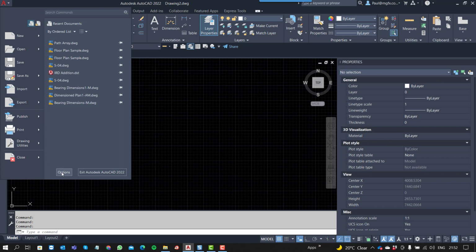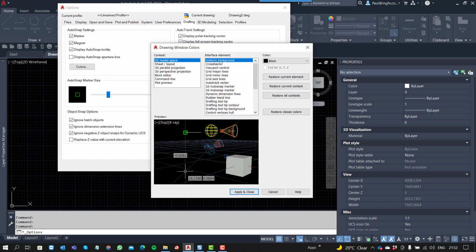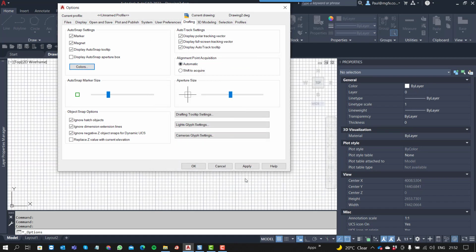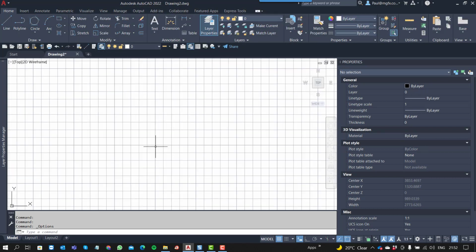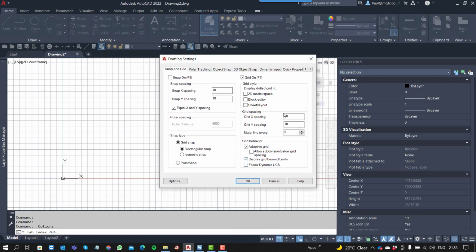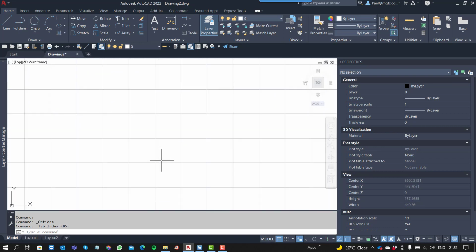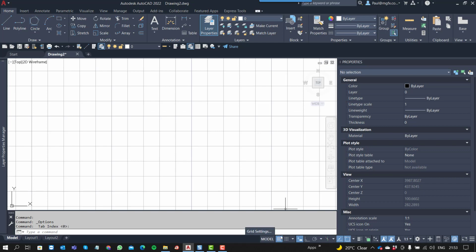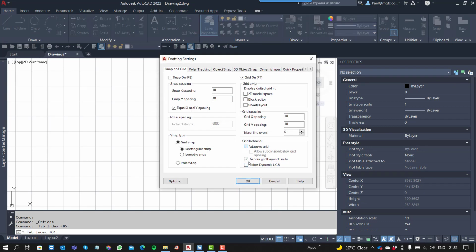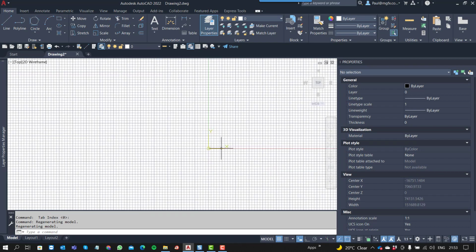I'm just going to make it clearer for us, and I'm going to switch the background color, in this case to white. You can see the grid very clearly in the background. It sort of resizes, and there's a bit of a setting going on here. If you go to your grid settings, you can see whether it's adaptive or not. If it's not adaptive, you have to zoom in very close to start seeing that exactly as it should be, right? So there's quite a lot going on here. But as you zoom in and out, especially if it's adaptive, it just keeps on resizing.